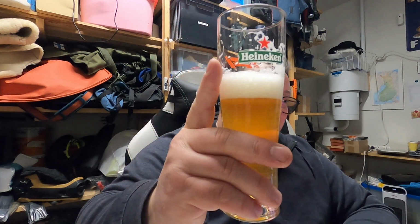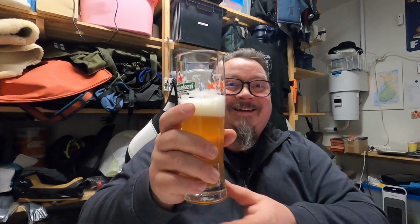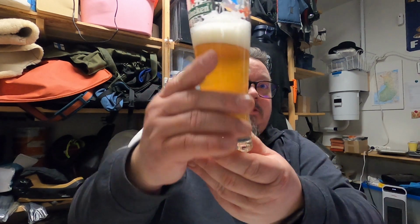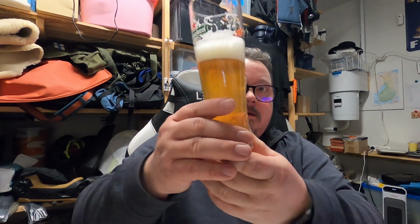Yep. Don't mind the Heineken print there. This is something way better. There's also better clarity than mine. But obviously this is also a beer where the clarity is not that important, just mentioning it.